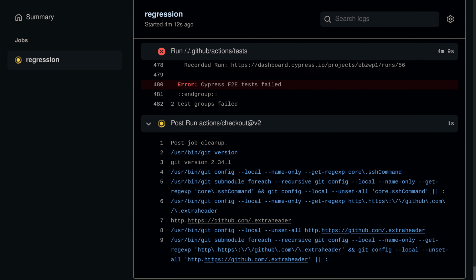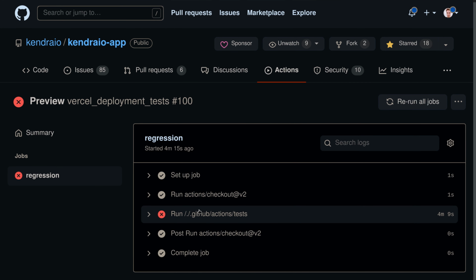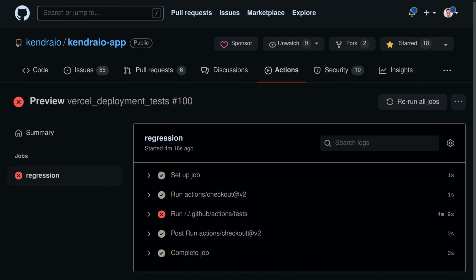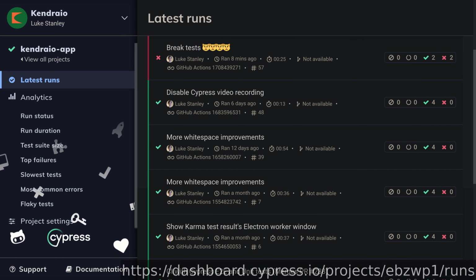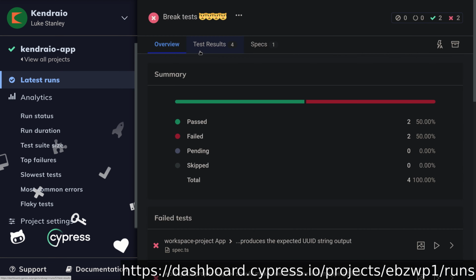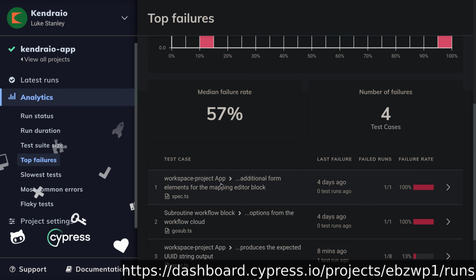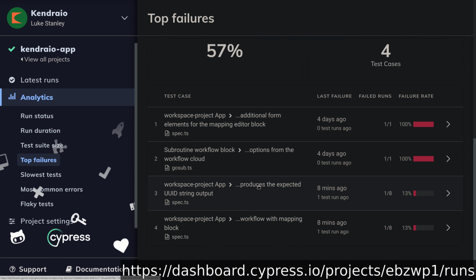The crossmark status shows up here in the GitHub action. Let's go back to the commit log. We can see the crossmark here too. This makes it clear that this commit has a problem. We can also monitor the status of end-to-end tests in the Cypress dashboard. The dashboard tells us which commits have failed tests and what test failed, and it aggregates information like which failures happened the most.